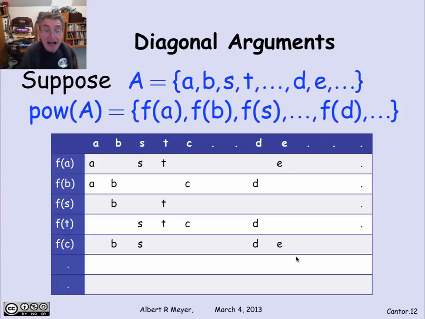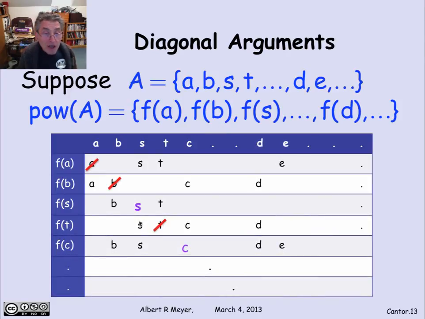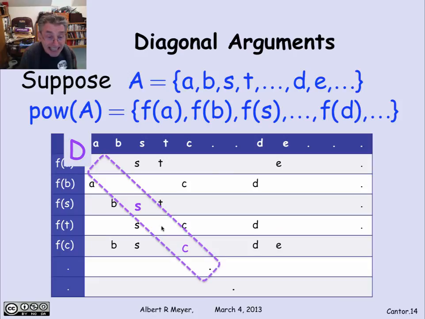And now, with this setup, I can define a new set which is not going to be an F. How do I get that? Well, what I'm going to do is, in my new set, I'm not going to have any of the elements that appear on the diagonal. So if A is a member of F of A, that means that A appears in this coordinate, it's not going to be in my set. If B is in F of B, meaning that B appears in the F of B row under the column B, it's not going to be in my set. On the other hand, S is not in F of S because there's no S there. So I'm going to put an S there in magenta. And likewise, I'm going to stick elements in or out the opposite of whether they appear on the diagonal. And this is going to give me a set D, which is going to be my diagonal set.